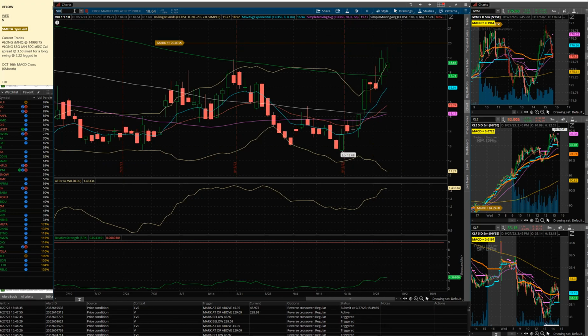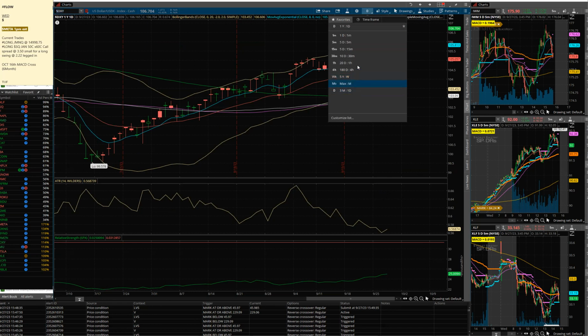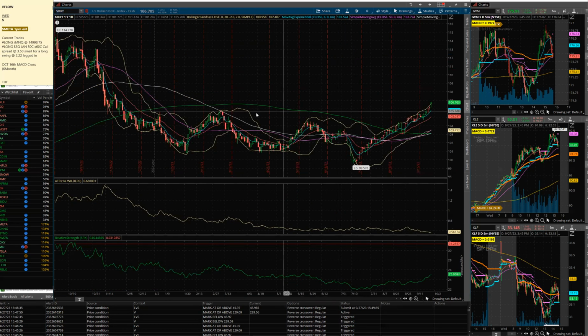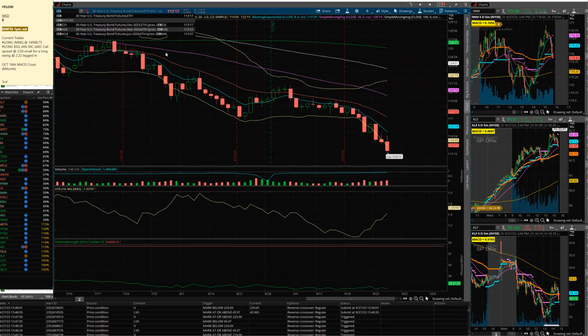Big part of this problem is what's going on with the dollar. The dollar is raging again. We are at new range highs, and you can see that the dollar has woken back up and took out this whole low. Remember, this rally we had from last October was built on the dollar weakening, and it's really starting to strengthen back up here, and the market doesn't like that. The other thing the market doesn't like is what's going on with bonds.